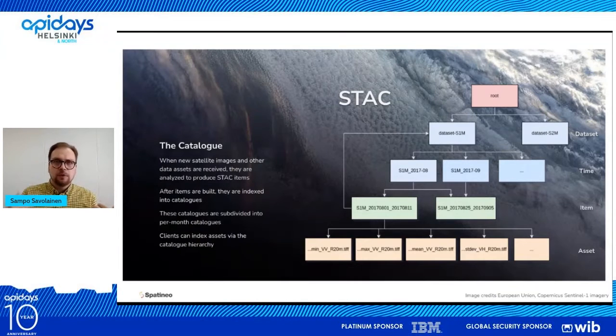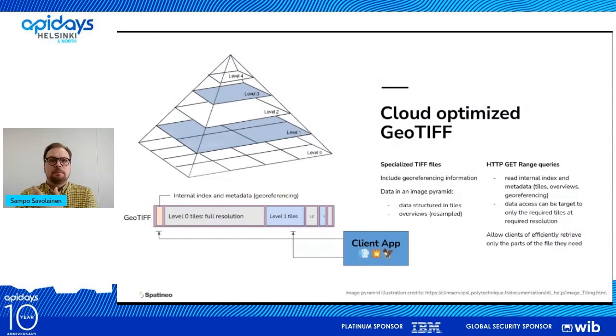And this is formulated in a hierarchy, so that a client can take the root and then figure out, okay, I'm interested in that data set, get information about that data set, and then go deep down into the hierarchy to actually access the file itself. Now, the files themselves are multi-gigabyte files. They can be 10 gigabytes, they can be even 100 gigabytes. In our case, not that large, but still. So how do you get those into the browser? And that's where the Cloud Optimized GeoTIFFs come in.